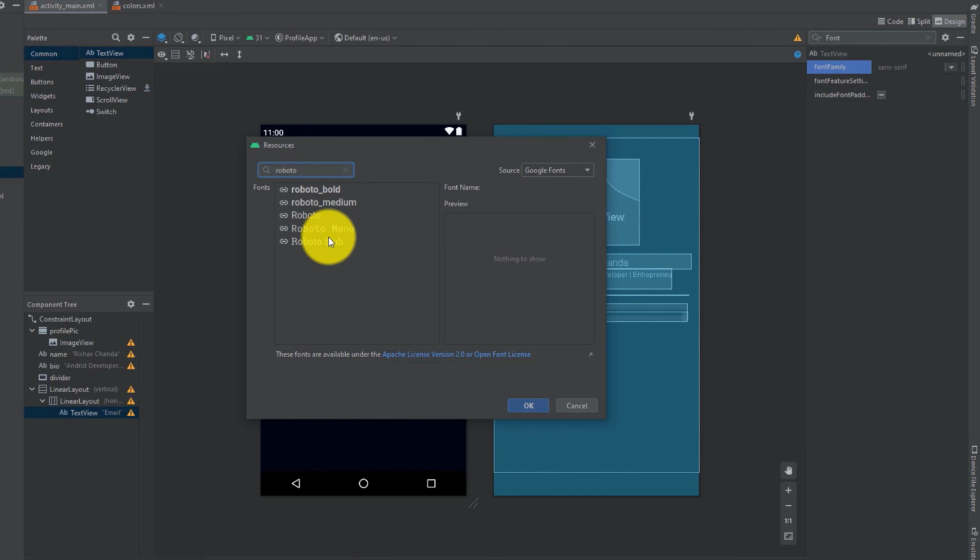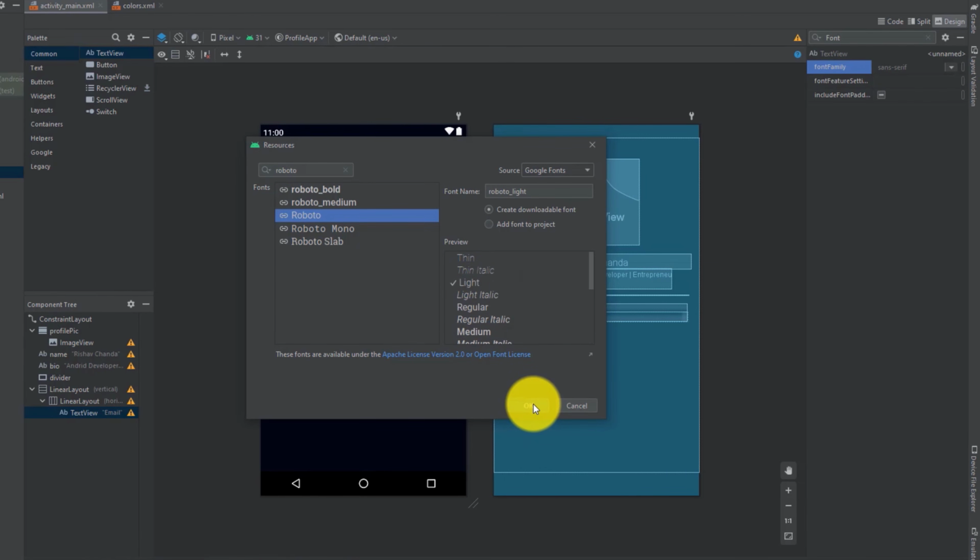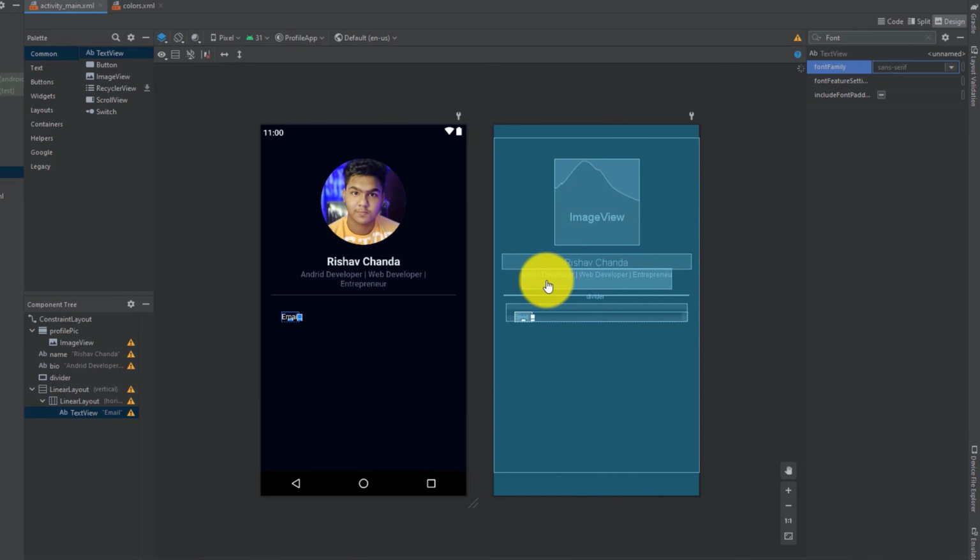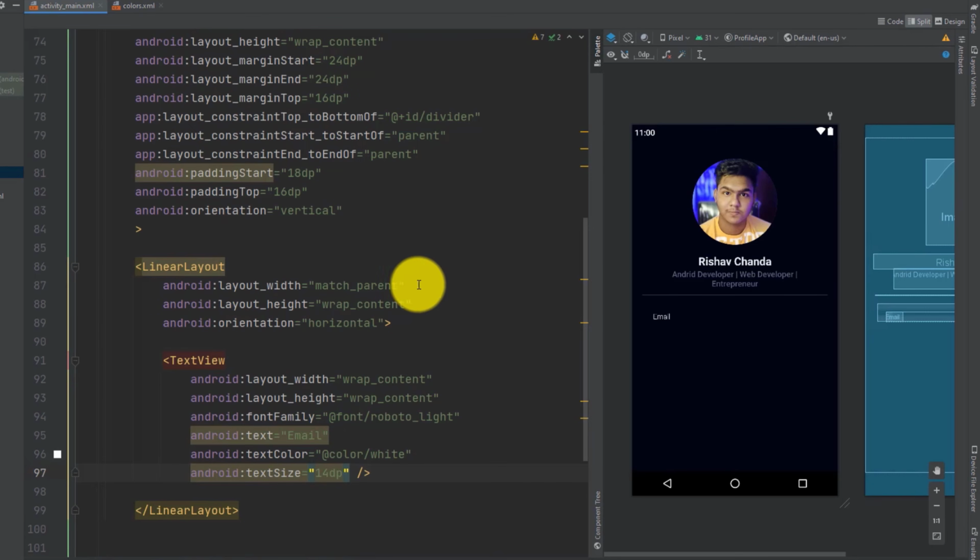Then we are having Roboto, and we are implementing the light. Click on OK, so it will automatically be Roboto light. It might not be that clearly visible, but if you run this one, it will be visible to you. We are giving dp here, but it will be sp. As I told you, it is always sp.